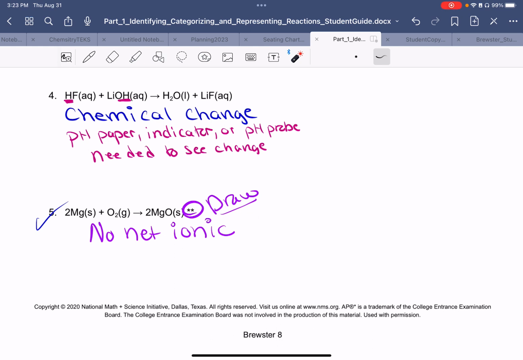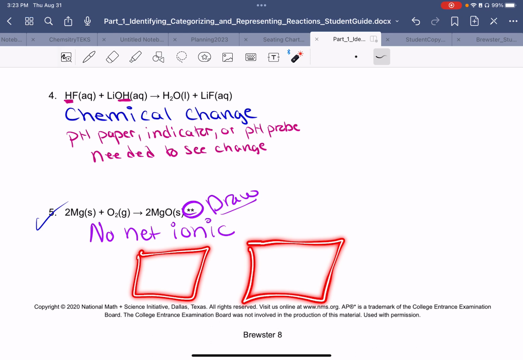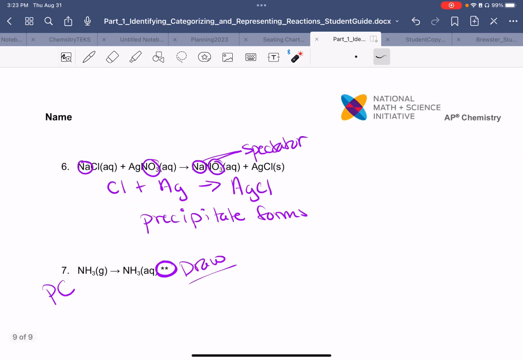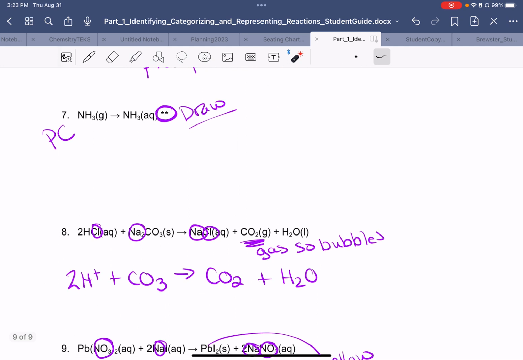Now, this one here, we've done this one, magnesium ribbon with the oxygen making magnesium oxide. Since each one of those changes along the way, there's no net ionic equation. But on this one, I do want you to draw what it looks like before and what it looks like after. So practice that particulate diagram. I think you can do just fine on that. Then 6, we have sodium chloride with silver nitrate, another reaction that you've done before. I've circled my spectator ions for you. So we take those out and we get this for my overall reaction. There is a precipitate that forms, that is the silver chloride, and it is a white precipitate.